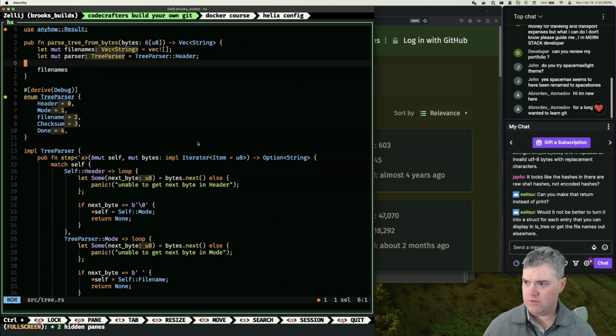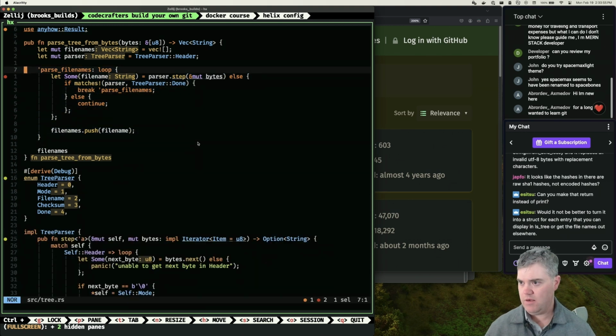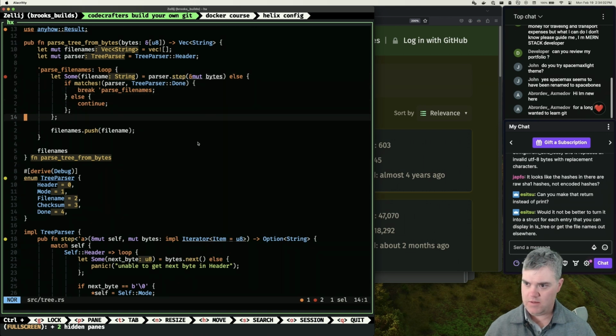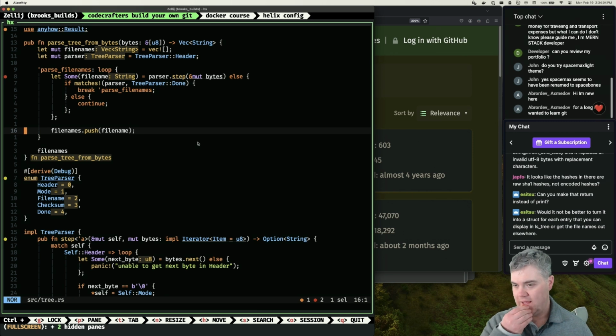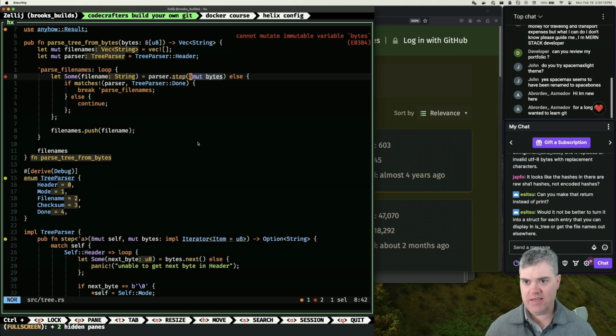Is that true? Yeah, this should just work now, right? We have an error though. Cannot mutate immutable variable bytes.